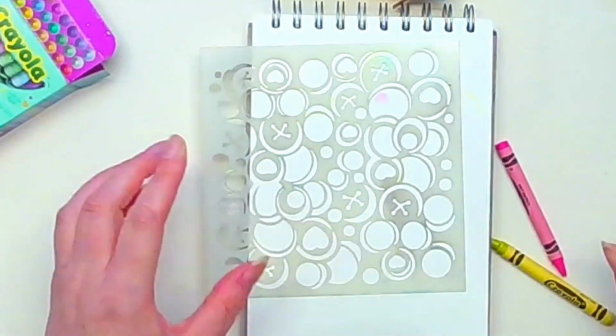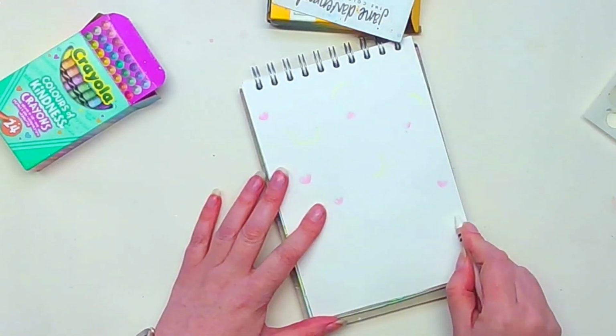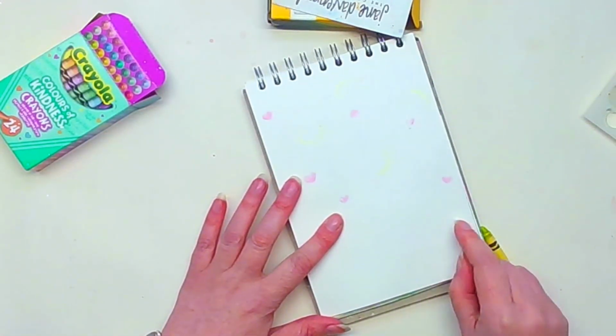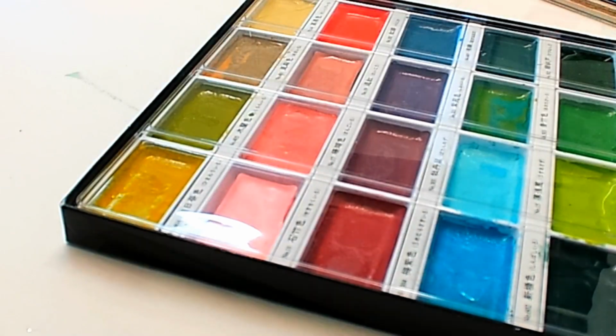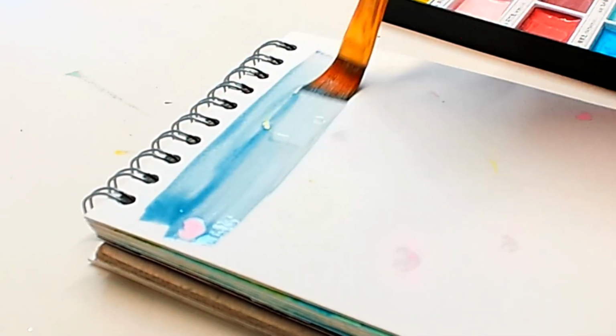At the minute, as you're looking at it, you're not seeing an awful lot on the page. I'm also sort of drawing. This is going to be hopefully a snowy bank. So I'm just scribbling down some white crayon in the hopes that it would work. I then get out my paint and there we go, it has worked. I'm so excited with myself here.